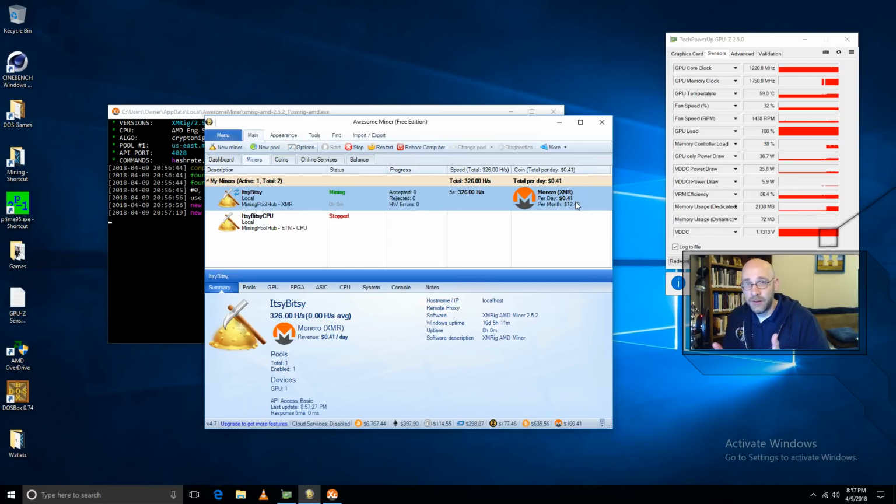Now, everything's working. So this is the easiest solution that we have for mining Monero. It would be the exact same thing if you had an nVidia card. However, one little thing that you may want to adjust. Let me show you that.